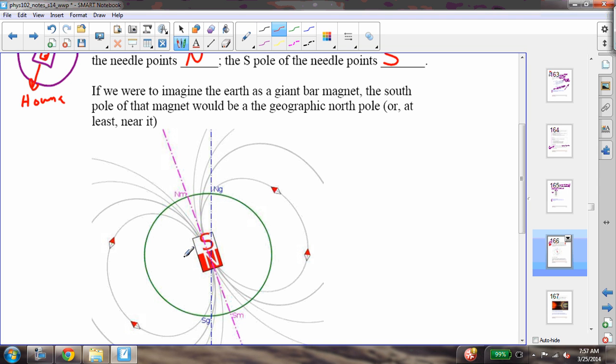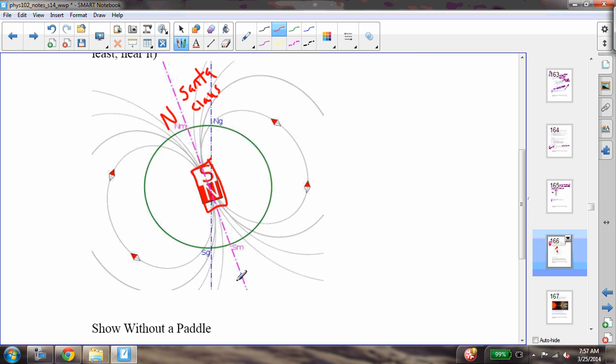So what I have here is a figure. The green is the Earth, and this magnet right here represents the Earth's magnetic field. All right, this doesn't represent a compass. It represents the Earth's magnetic field. So up here where I have the northern geographic pole, this is like, you know, where Santa Claus lives or whatever. Down here I have the South Pole. This is where the penguins live.